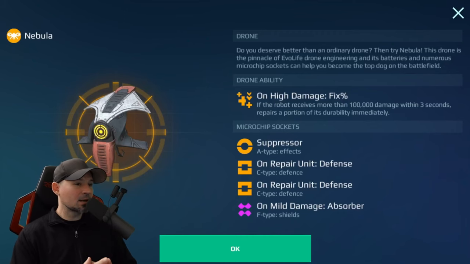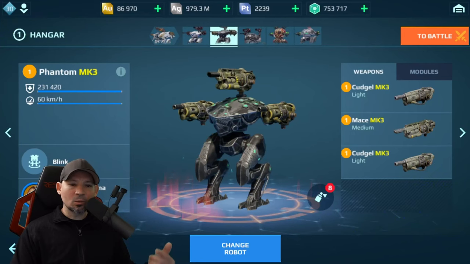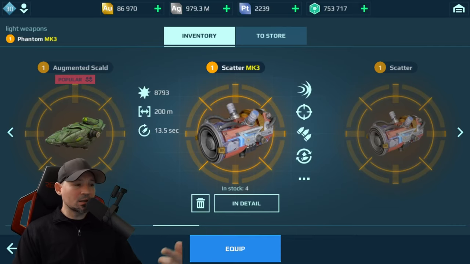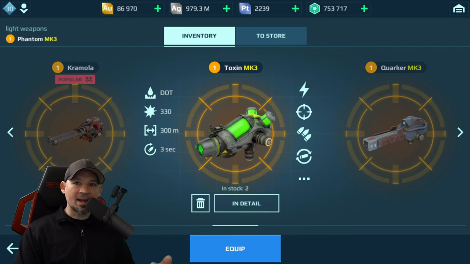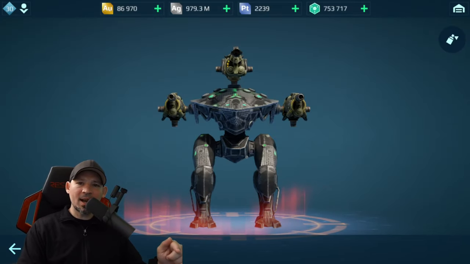Next, we have the standard drone setup: the Nebula, Suppressor, two on Repair Unit Defense, and the Mild Damage Absorber. For the best weapon setups, I really like the brand new shotguns, these are doing awesome. Sonic weapons do amazing on this little guy, I love the Sonics. And the Toxic Acid Sprayer weapons are awesome as well. So those are my recommended setups for this little dude. Let's take this little beast into a battle and see how good he actually is.